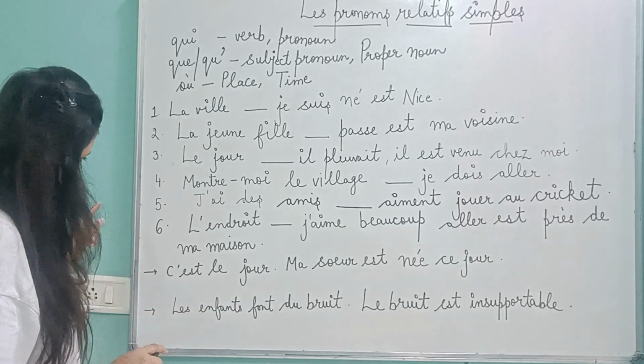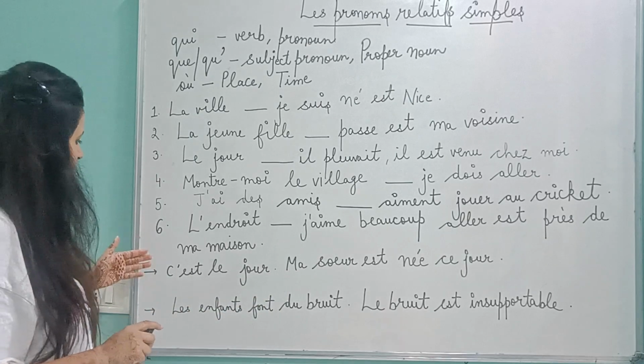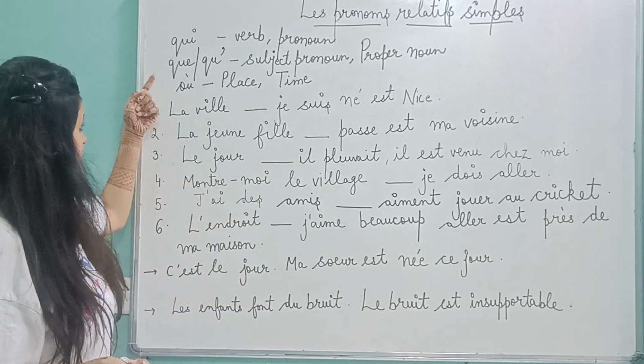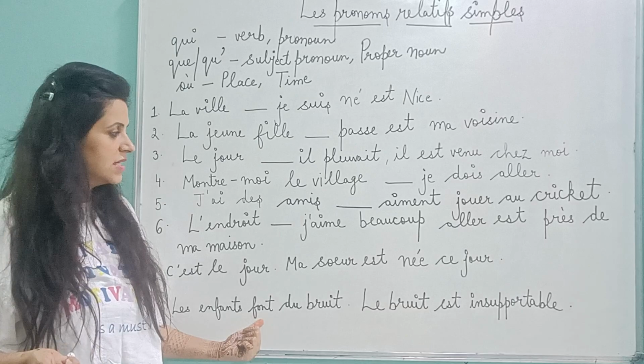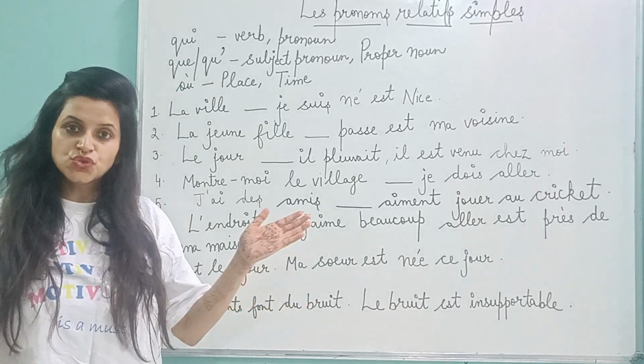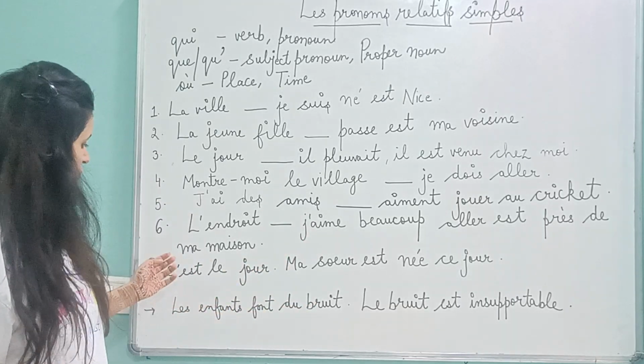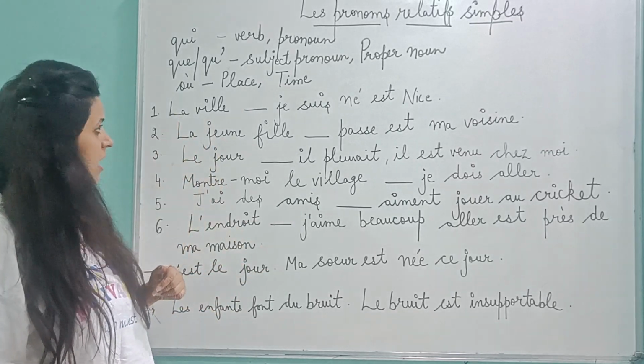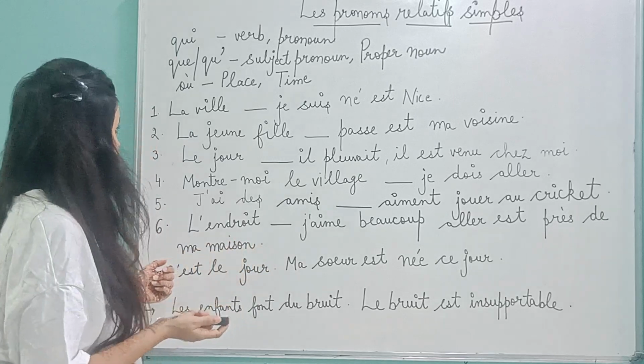You can see two types of questions are written here. First 6 parts are fill in the blanks, complétez les blancs avec qui, que, où. And next is relier les phrases. You need to join the sentence, okay? Just join the sentence. So we'll see the second part later. Let's start with the fill in the blanks question.